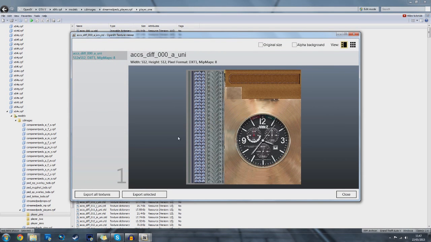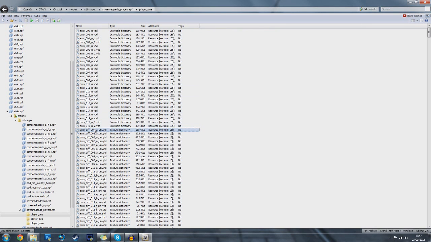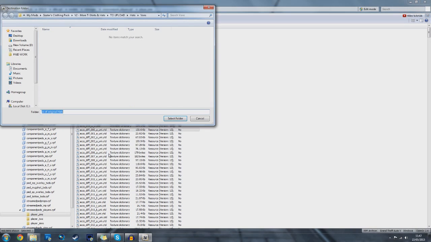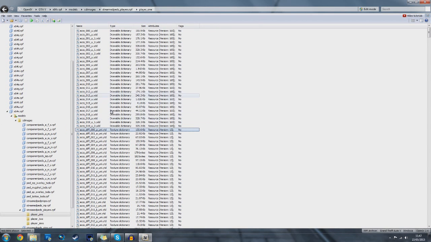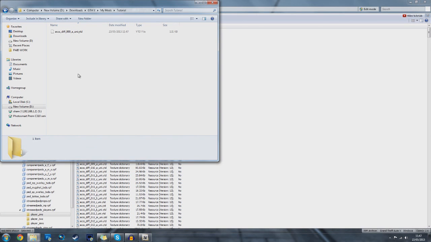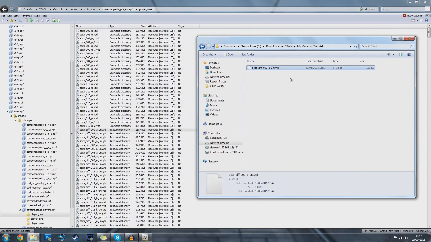If I wanted to edit this watch, I would right click, extract, and locate, there you go. Select which folder you want to extract it to, click select folder, and that will be extracted now.